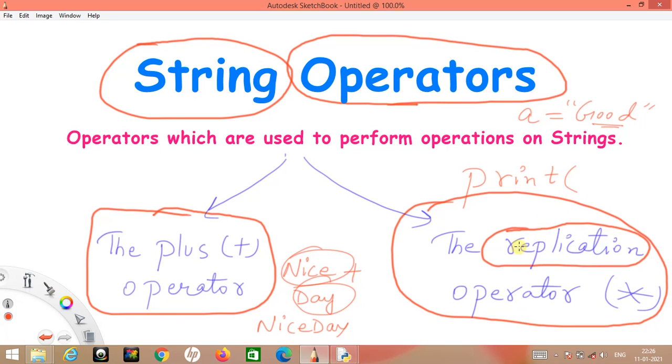I have to print a 3 times। If I write a multiply by 3, the output will be good written 3 times। So this is the basic use of the replication operator and the plus operator। These are the two string operators in which the strings are used as operands। So these are the basic operators which we have discussed. We will discuss more things in the next video.